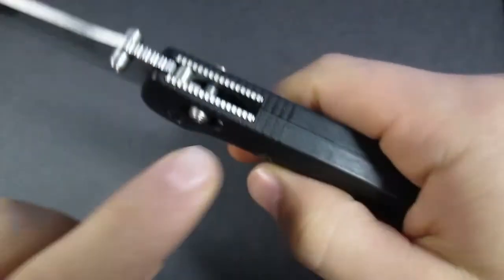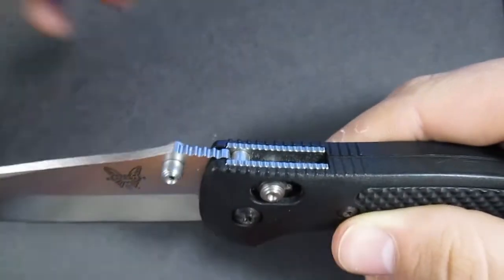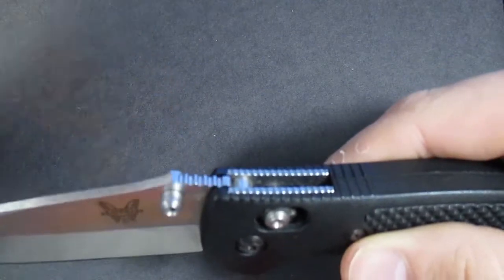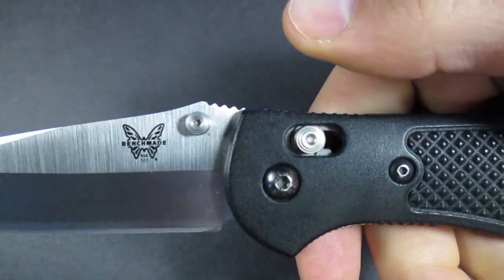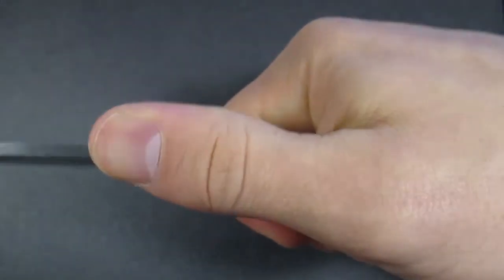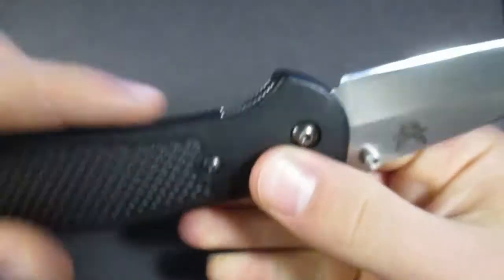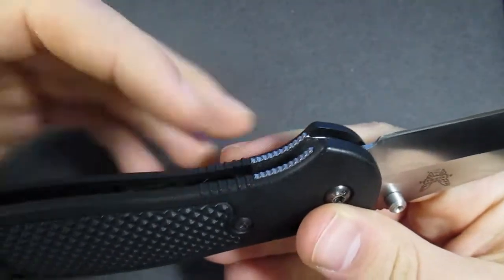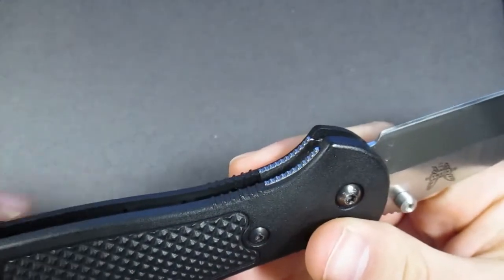The handle's got some jimping, fairly aggressive jimping, and for a long distance as well. Carries all the way up through here. It's in the liners, it's in the handles, it's on the blade, on the thumb ramp. It's a nice little thumb ramp, very subtle. I don't know if you can see that, but it's not a very extreme thumb ramp, but it's more than enough to lock you in and let you kind of ride up on the blade a little bit. You can really get up there if you want to. The choil has the same thing, same deal. You've got jimping on the liners and on the handles themselves. Again, fairly aggressive, nothing crazy, but enough to lock you in.